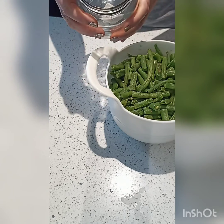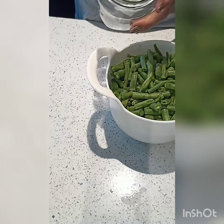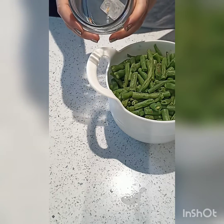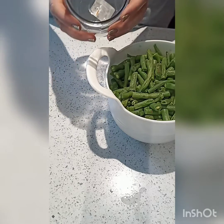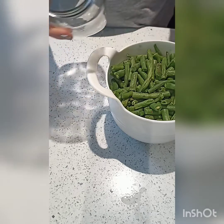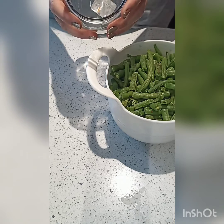We've pre-sterilized five jars that we're going to be using — two for beans, three for carrots. This jar we're going to be using later on in the week. We are going to do some peaches, apples, and pineapples throughout the week, so watch out for that video as well. Okay, I'm going to go blanch my beans and then I'll be right back.